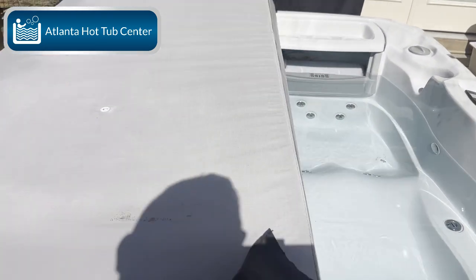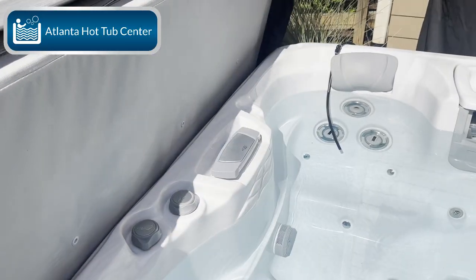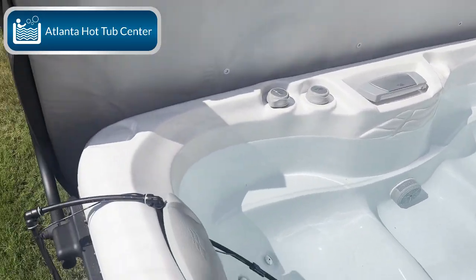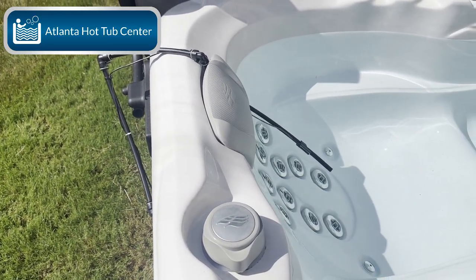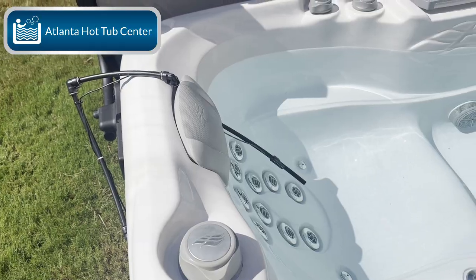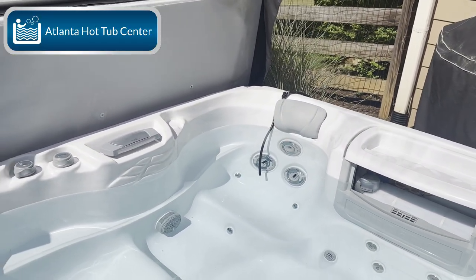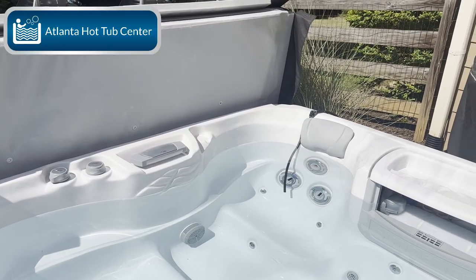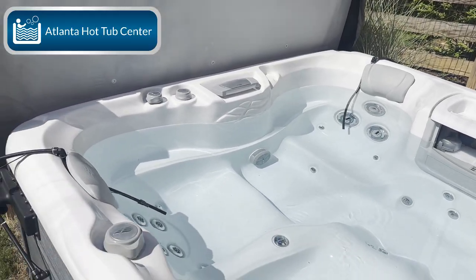You can see the tubing coming out of the hot tub and going back in. Down at the bottom there's a thermostat that connects to the tubing. There's your in and out: goes out into a flow valve, connects to all the collectors, comes out of the collector, and then back into the hot tub. It's a relatively basic system.